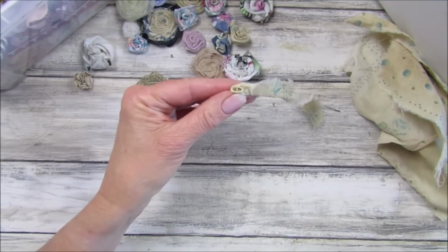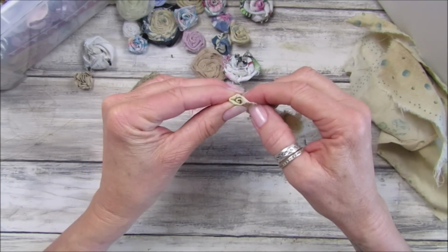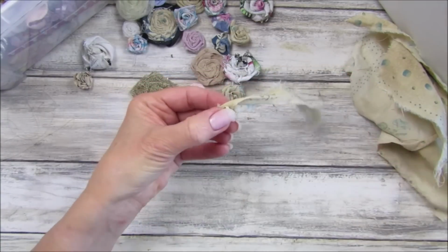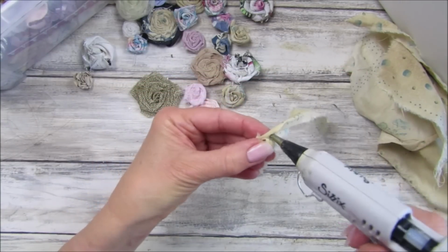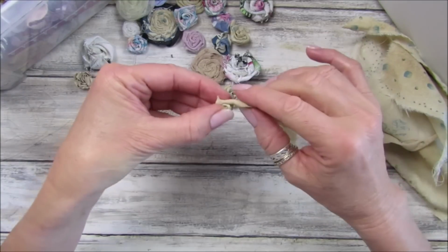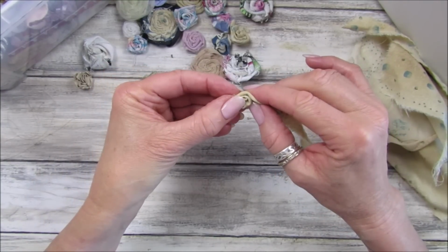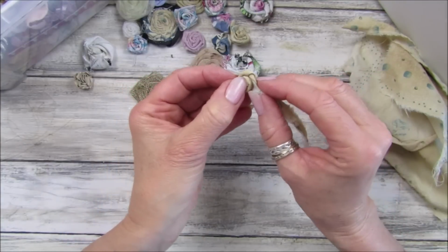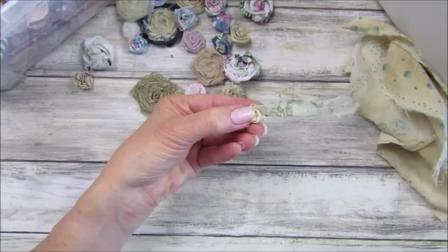Pop a little bit of glue like that. Twist it round. Actually, you could probably do it. I have seen them do the flowers with crepe paper. So you want a sort of softer paper really to do it with.